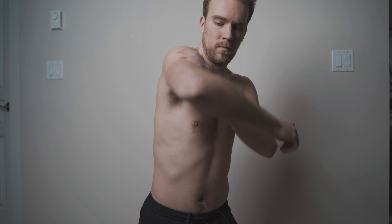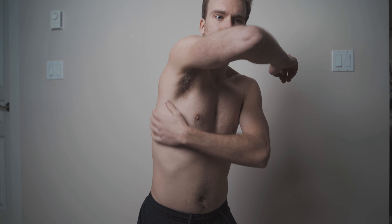When it comes to creating healthy shoulders, it's important that we not only look at the shoulder, but the muscles around the shoulder and, more importantly, the muscles that are attached to our rib cage. If these muscles aren't functioning properly, then likely the muscles and the smaller tendons and ligaments in our shoulder joint won't be either.